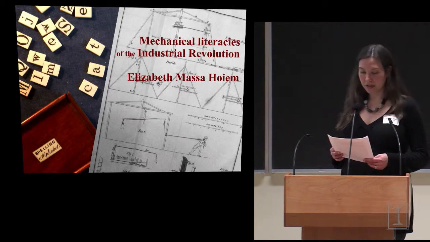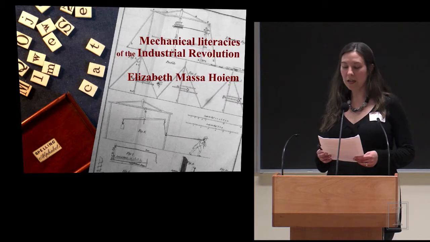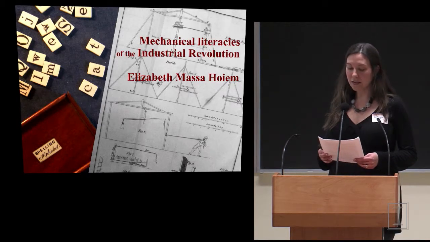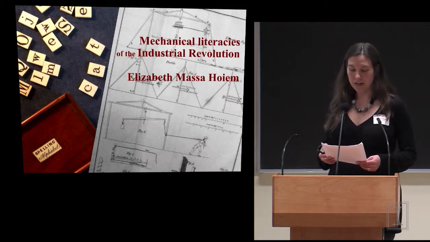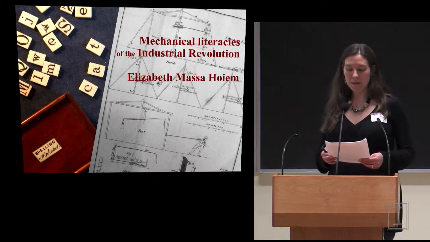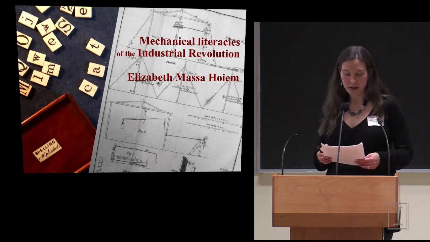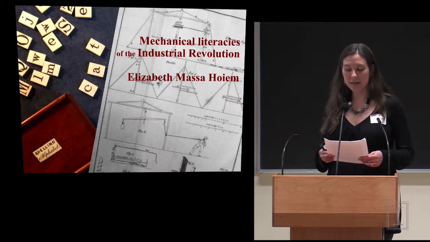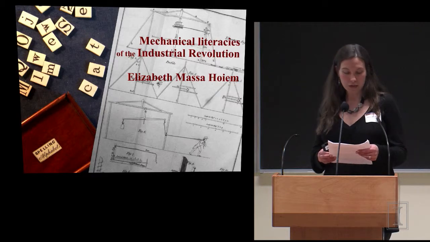In the late 18th and 19th centuries, children's books were one of many manipulable technologies designed to teach children what I call mechanical literacies of this industrial age. I define mechanical literacies as the ability to read the dependable laws governing how things are sensed, observed, manipulated, created, purchased, manufactured, and exchanged.